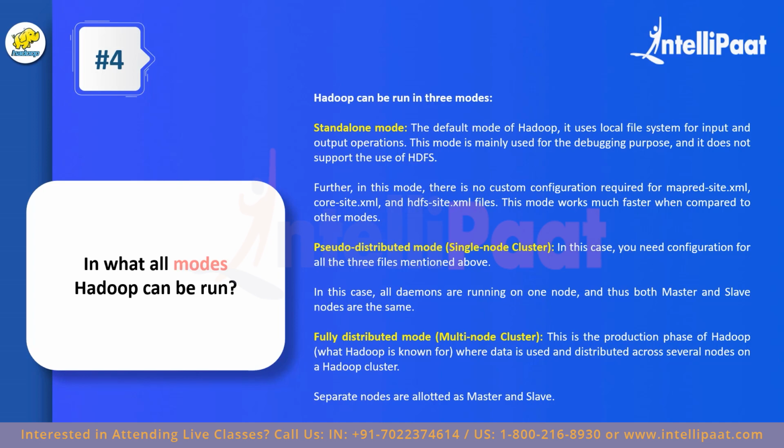Coming to standalone mode, it is actually the default mode of Hadoop, where it uses the local file system for all the input and the output operations. So this is not used popularly in a production environment, but mostly when you're testing or debugging. So standalone mode is very important. One highlight you have to talk about when you talk about standalone mode is that it does not support the usage of the Hadoop file system because it's using the local file system. So make sure to mention that.